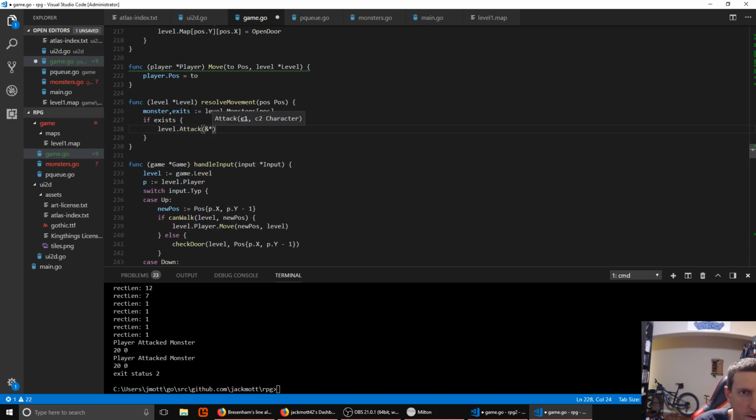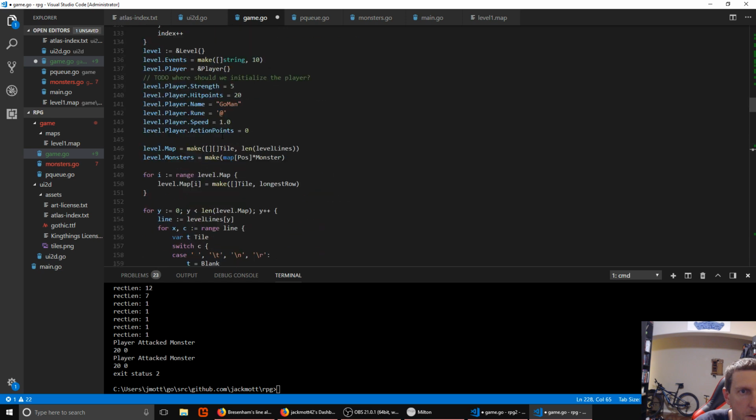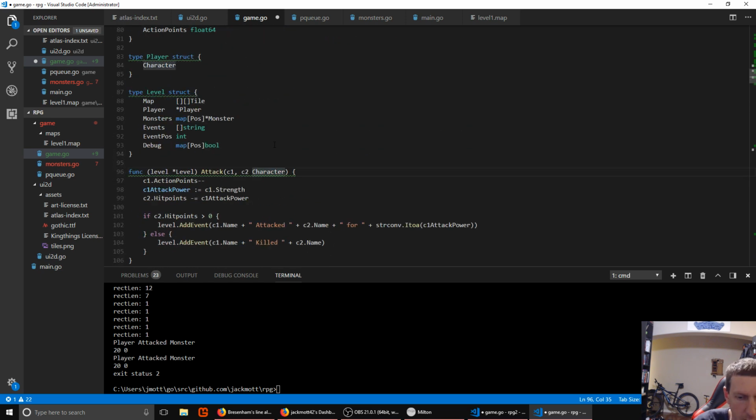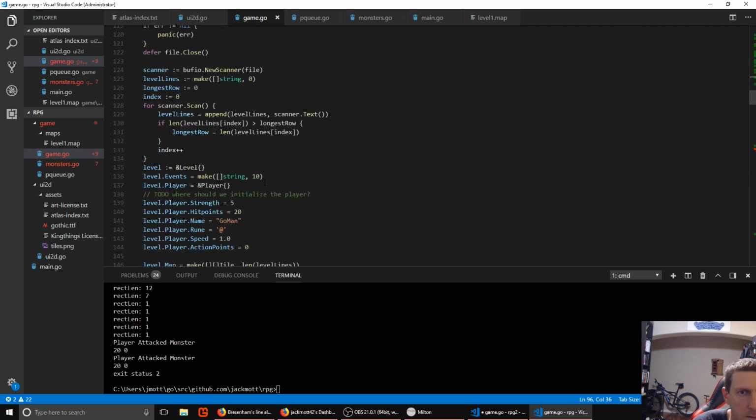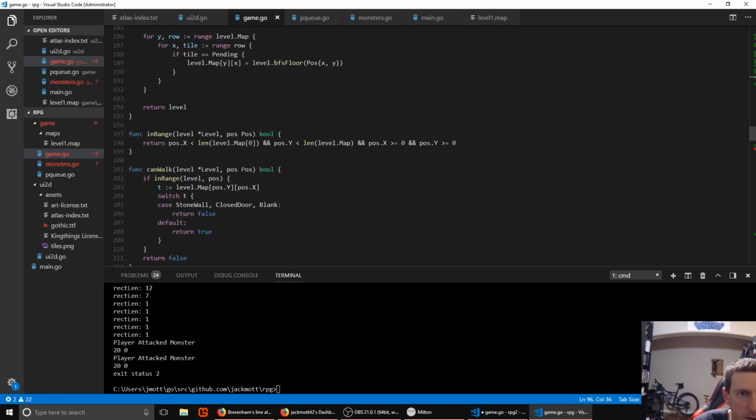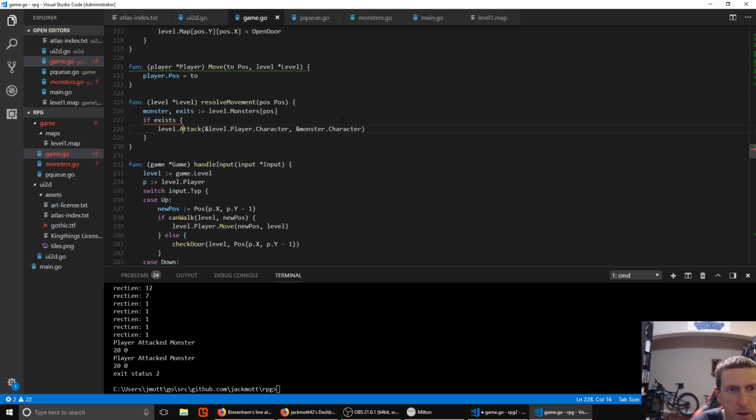So here's how we're going to pass player and monster to attack now. So this will be level.player.character. It's that easy. Monster.character. And we have to use the ampersand because we're sending a pointer to a character. Did we specify that correctly in here? No, that should be pointer to character, so that when we change things, it actually changes whoever passed it in. We're not just changing a copy. And so we have to use the ampersand there because while we have a pointer to a player, we need actually the pointer to the character here.